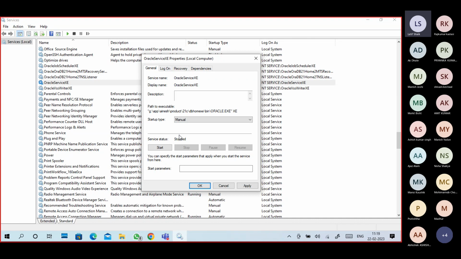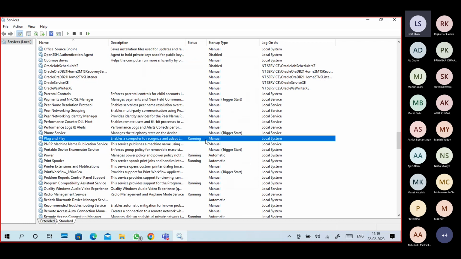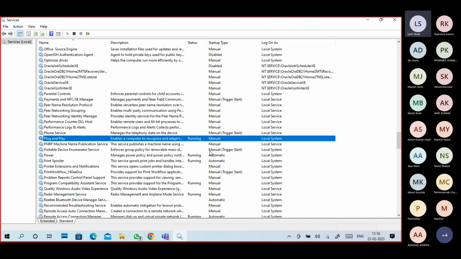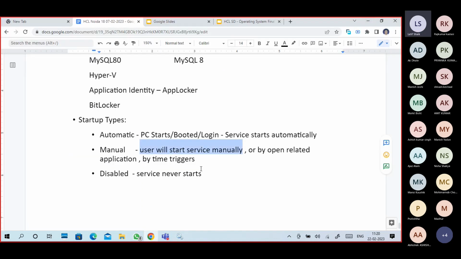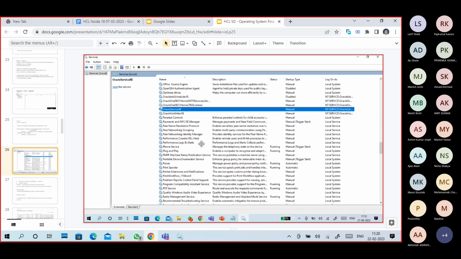In manual mode, you have to start manually, but not always for everything, because this is a manual one, but it is running. Because when you are connecting devices, for recognizing devices, it automatically starts running. Okay, so these are the things about your service management.